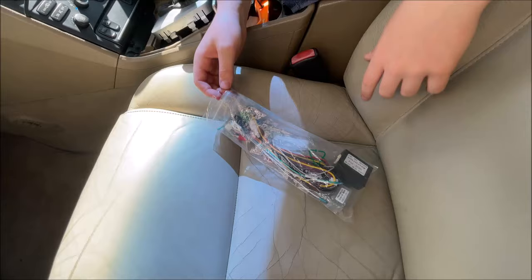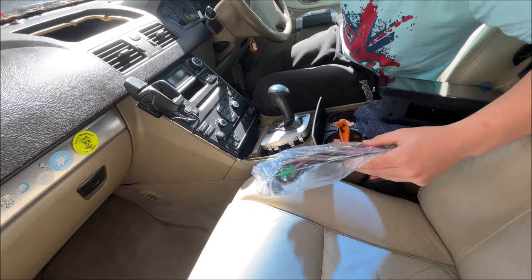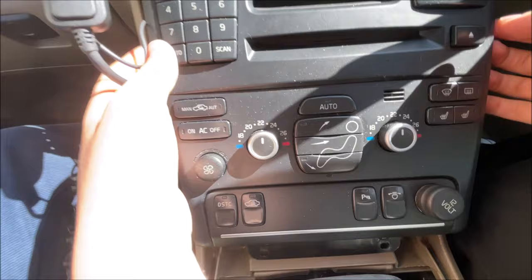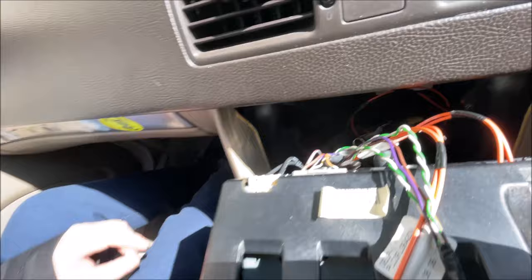Now we take the first bag which contains the cables which we'll need to plug in so that we can get power to our screen. We'll also need to take this cable which will be in one of the other bags. Now we can go back to our radio and remove it by pulling up from the bottom and then from the sides pulling towards us, and the whole thing is revealed and we can see down here all the cables which we'll need. Now we can install the cable.